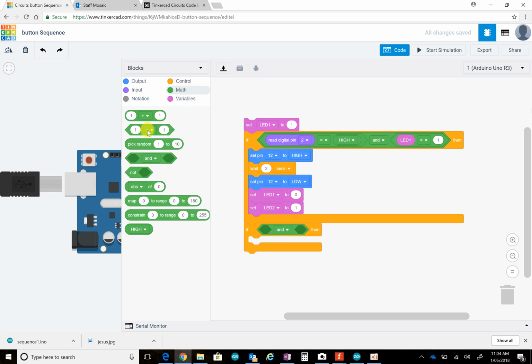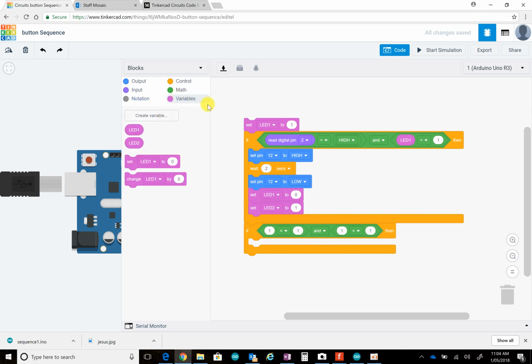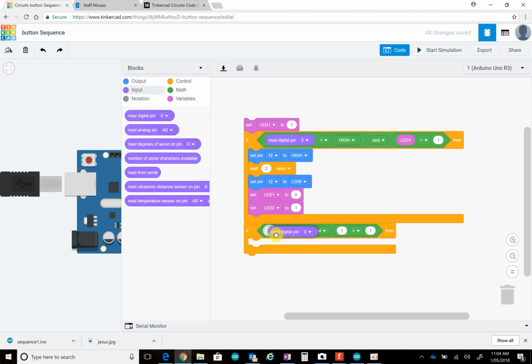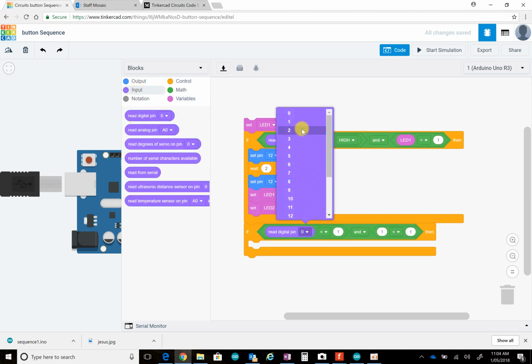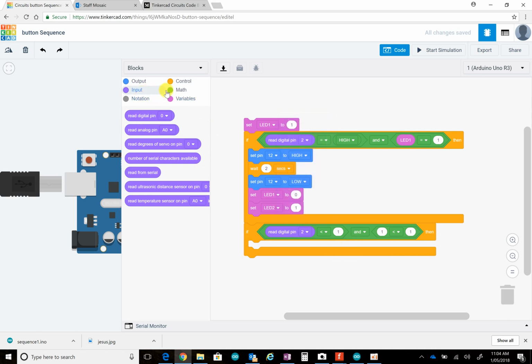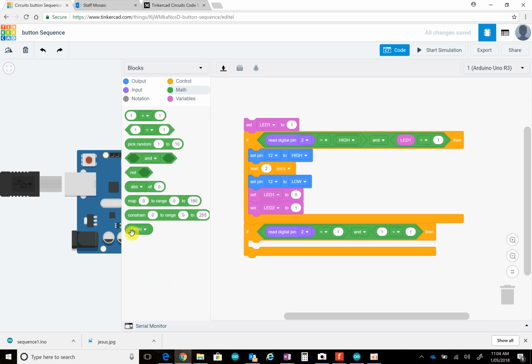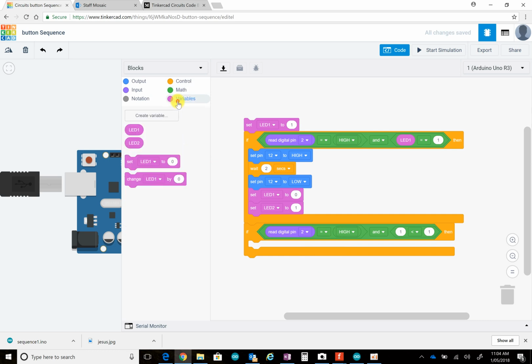Then I want 2 of these statements. I want this one, and I drop my AND statement in there. Another one, drag it in there. All right. So same again as before in the variables, go back to the digital read. If I get a digital read of pin 2 and it's high, let's find the maths, high and equal to. So if that pin's high again and my new variable LED2 is equal to 1, then I want it to do something else.